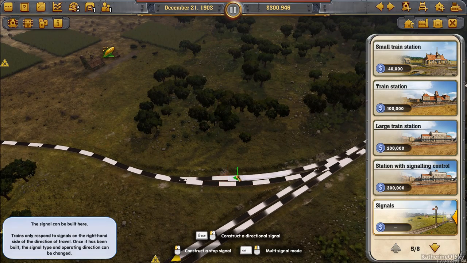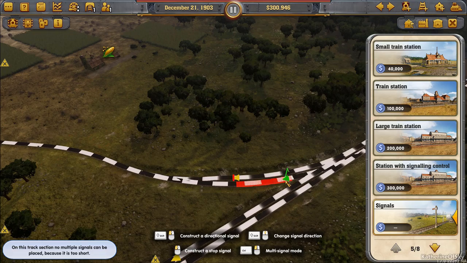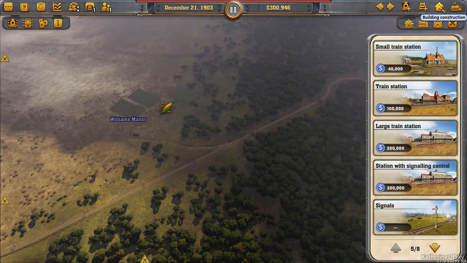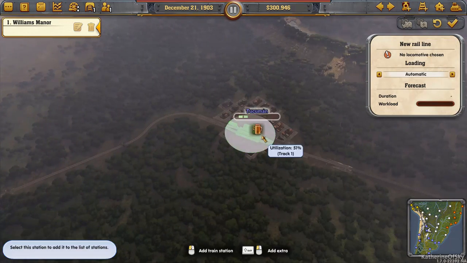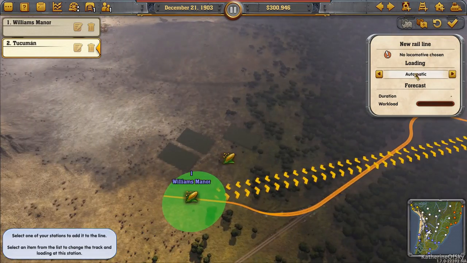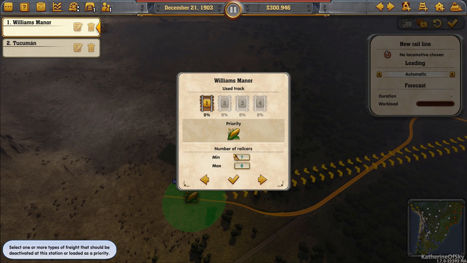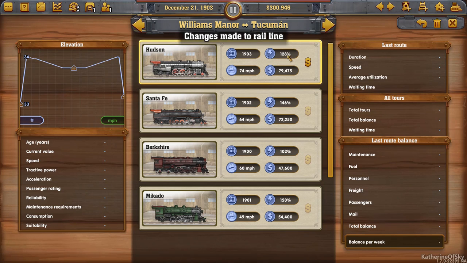Signals, yes, please. Oh, no, no. You don't do that. Nope, not there. Good. Alright, new train. From Williams Manor to Tucumán. And again, we'll say plus 6. Okay, and locomotive. We'll take this Hudson.